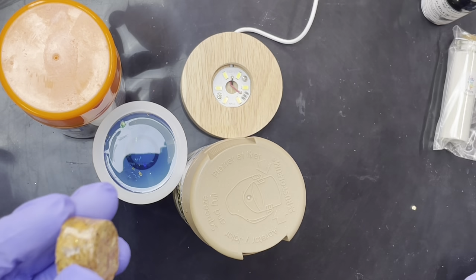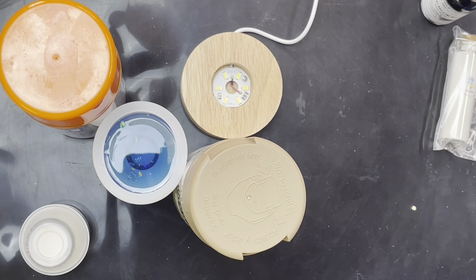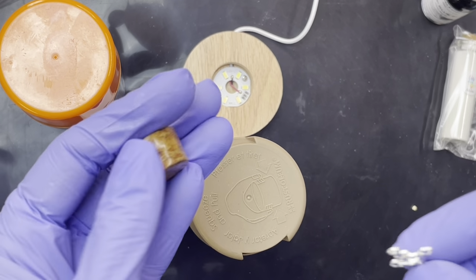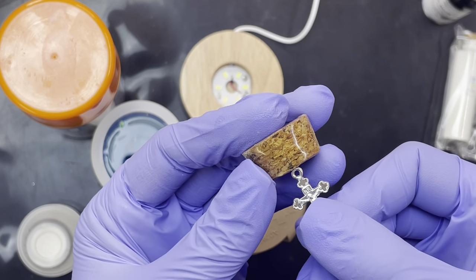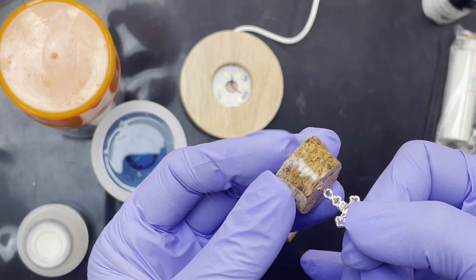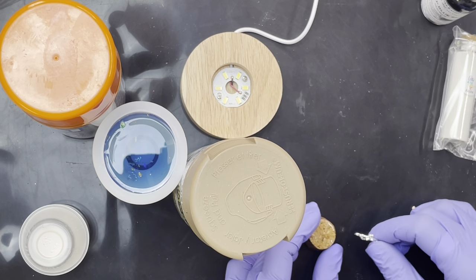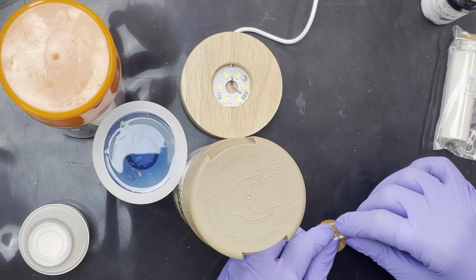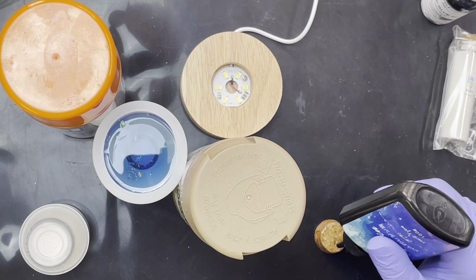My top here, my cork, I want to take, and if I would have thought about it a little bit earlier, I want to take this and place it here and just let the UV make it stick. So I'm going to bring y'all on for that. I'm going to have it directly in the center, and let me get my UV. I only have a little bit of UV, but it's okay. By the way, this is J Diction UV resin.